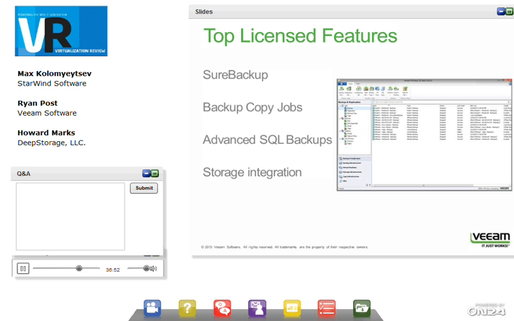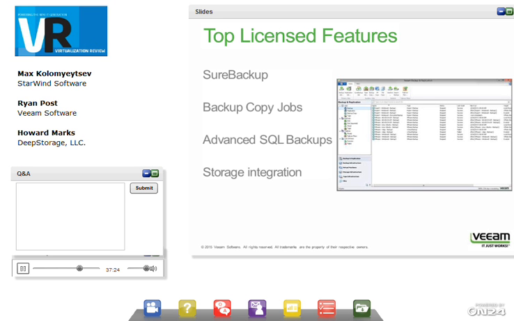We also have advanced SQL backups as well, starting with our Enterprise Edition. We actually can go in and have some log backups taken periodically throughout the day. There are a lot of remote offices that I come across with customers where one or two of their virtual machines is a SQL server that's used heavily at that office. So given this ability to back up the logs means you don't have to have a dedicated, say, SQL admin for that site. You could do some of the basic restores down to a certain transaction all through the Veeam console.